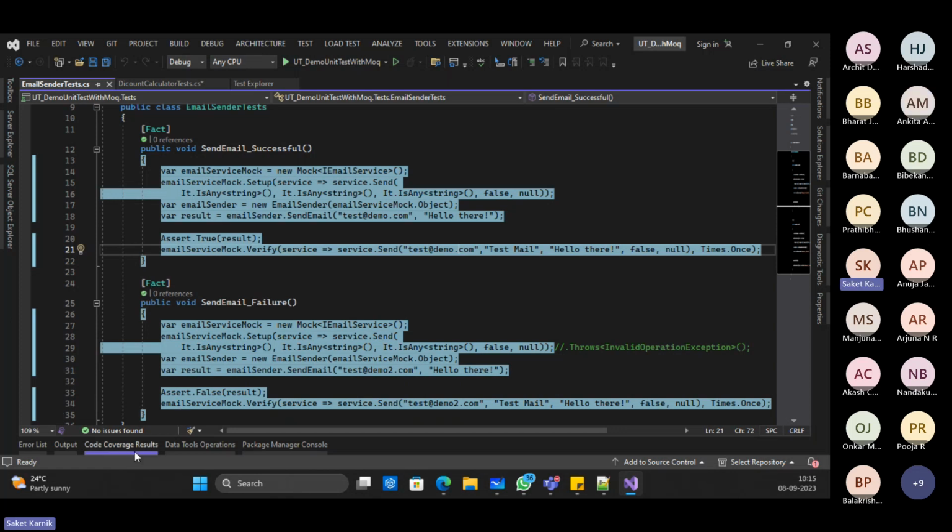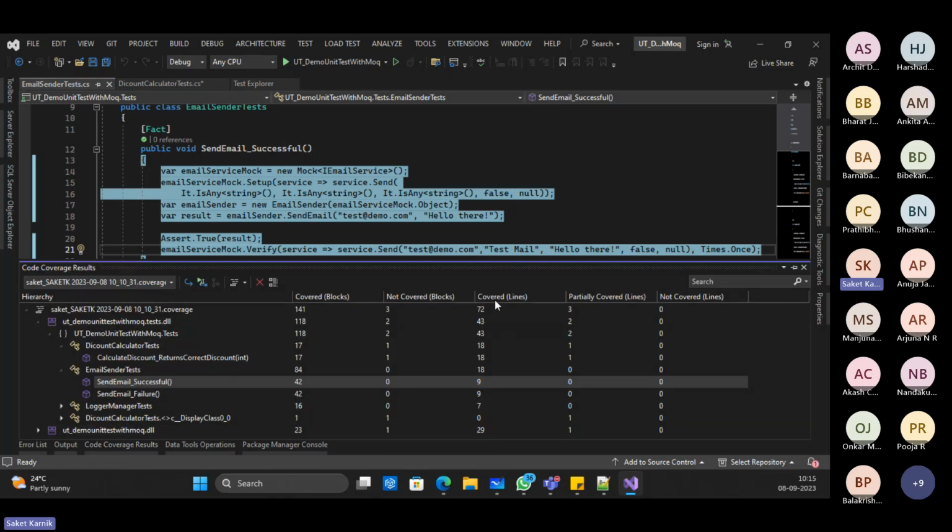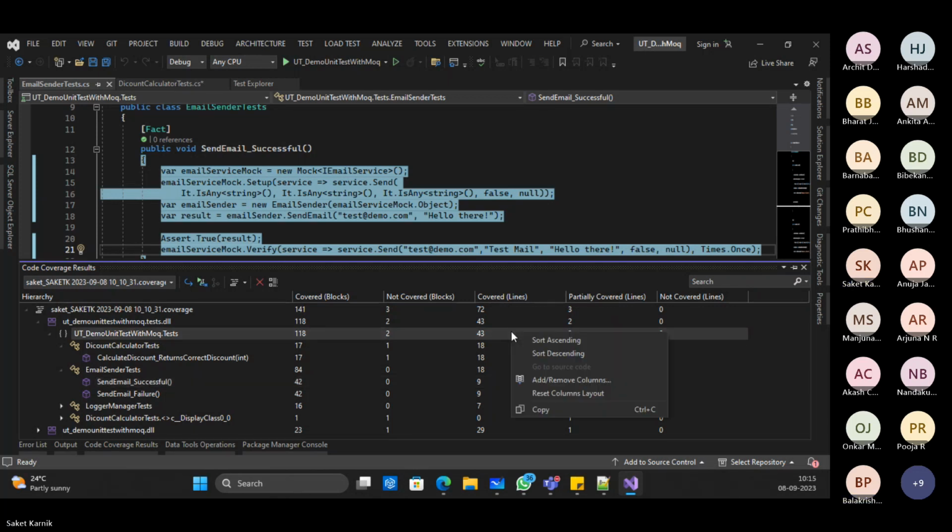That is why you are having the detailed input over here, right? Like what number of lines are covered. You can just drill down and see exactly what is happening there. Okay, got it. Thank you.